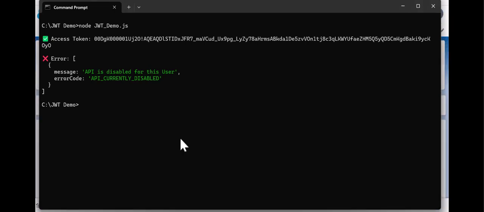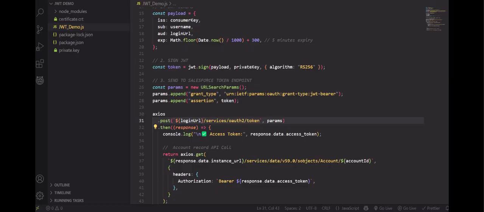But before that, you might have a question, right? If this user was not API enabled, how did we get this access token? So what happens is, when you hit this access token endpoint, Salesforce essentially does three things.